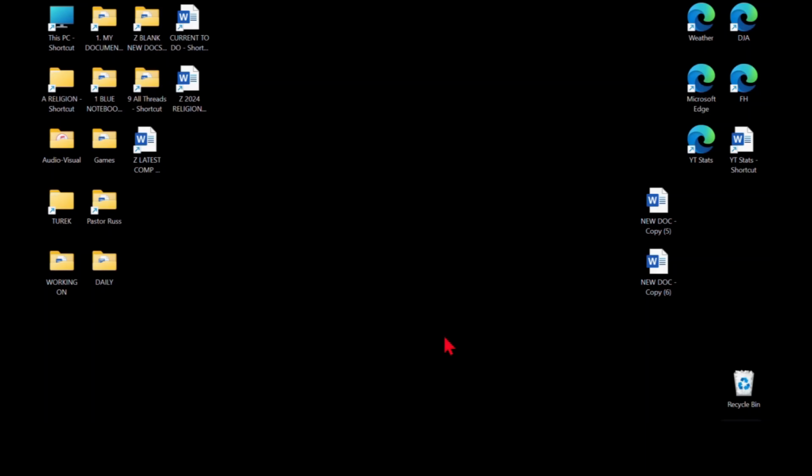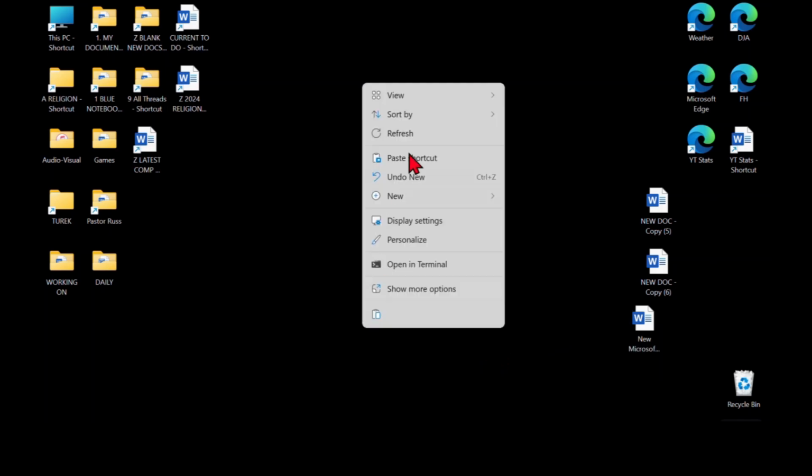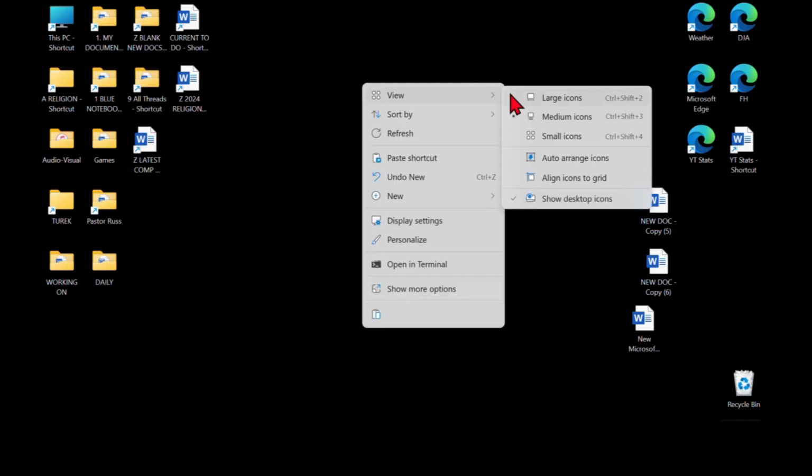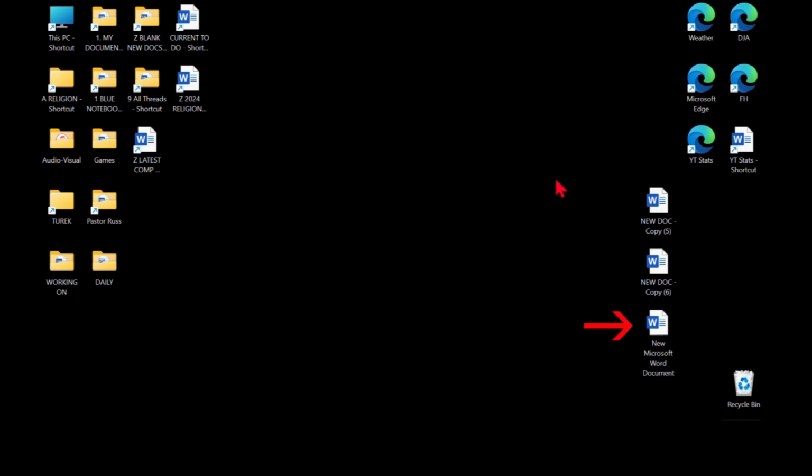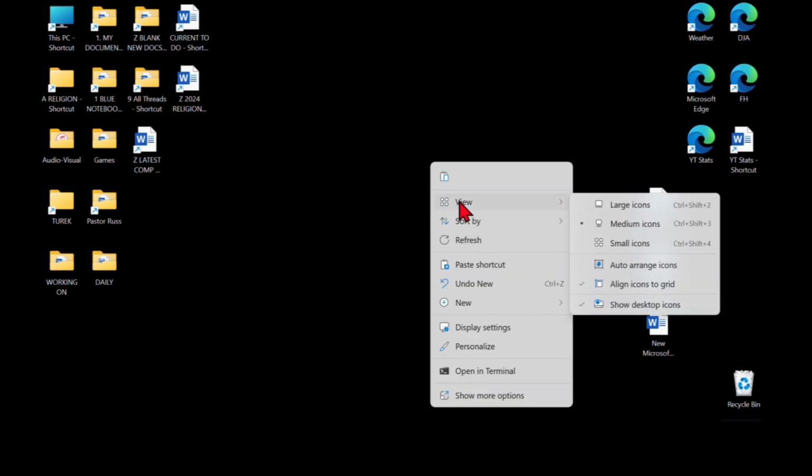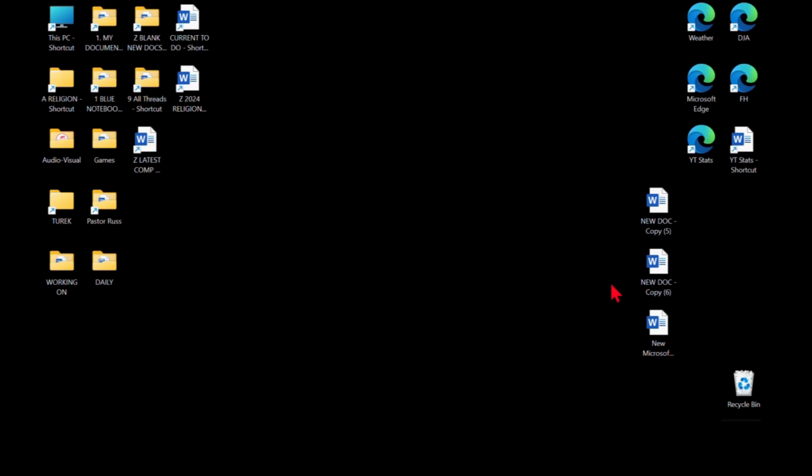If I want to add a new icon, say a new Microsoft Word document, I drag the icon to roughly where I want it, check the Align option to align it accurately, and then uncheck Align. So that's how I do it.